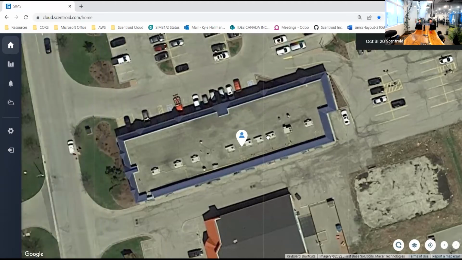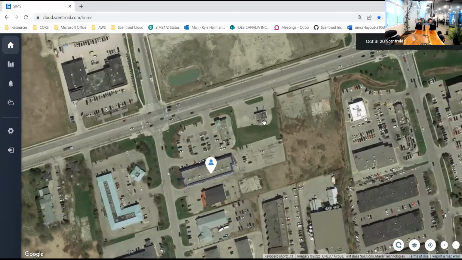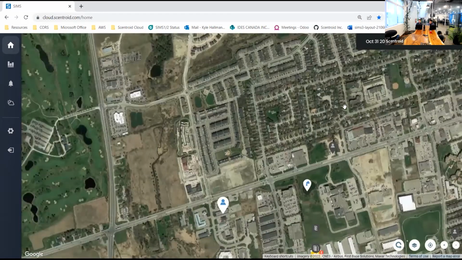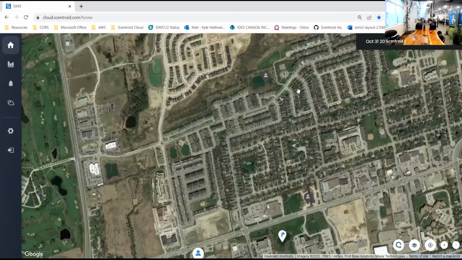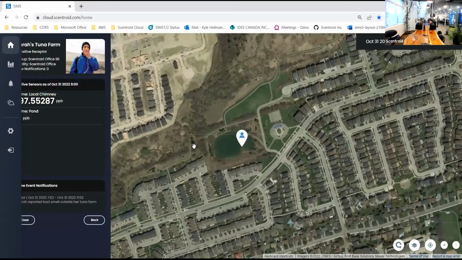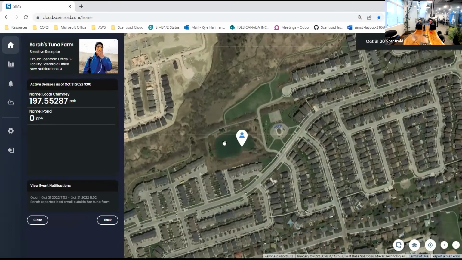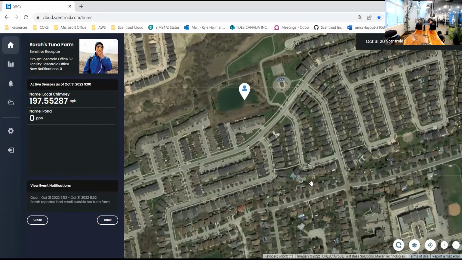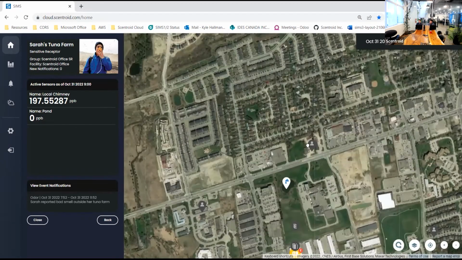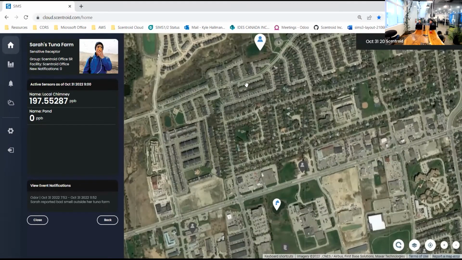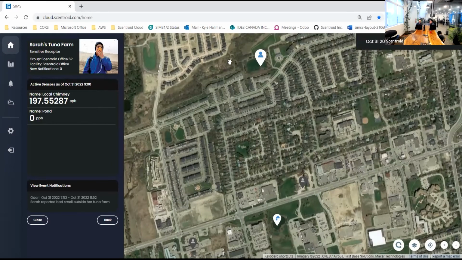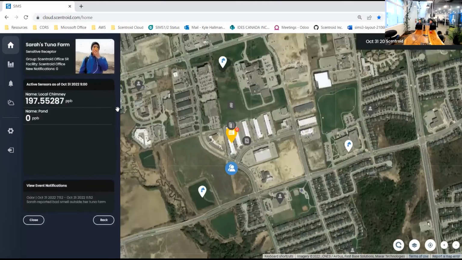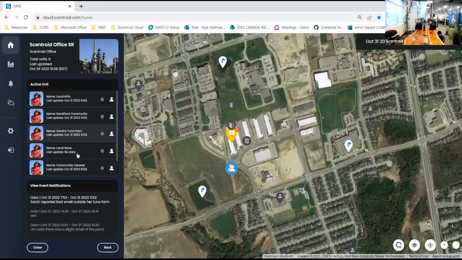And then as an example of one that has values reading, we go up here. We created this one a little bit before. We called this one Sarah's Tuna Farm because it's in a bit of a pond area. We tied it to the local chimney and the pond, because you'll see that both the plumes are affected in that general radius. And that's pretty much it for the sensitive receptors. Again, Matthew showed you the group before. Here you can see all your sensitive receptors as well as your events that are correlated to them in the same area.